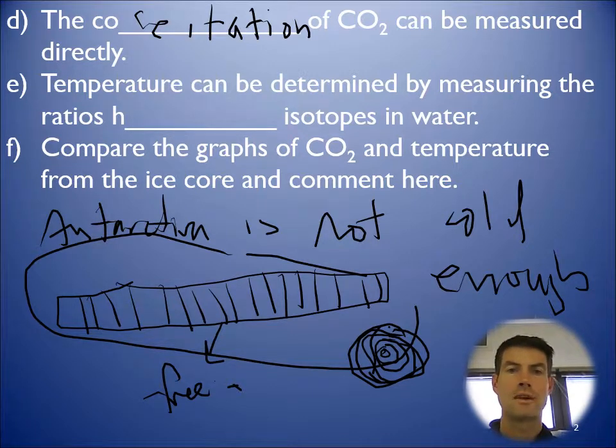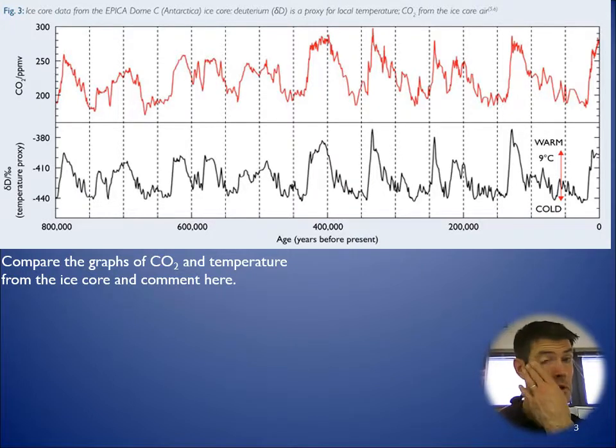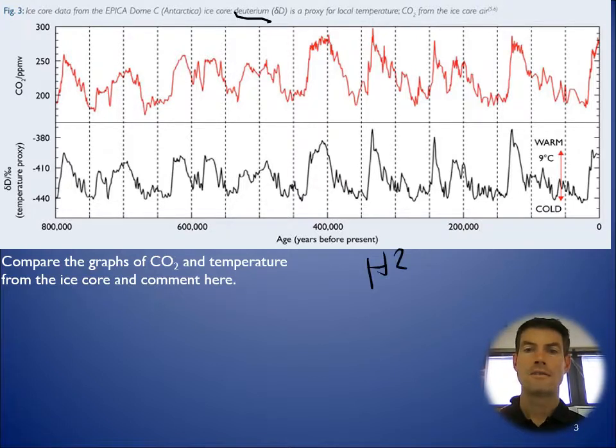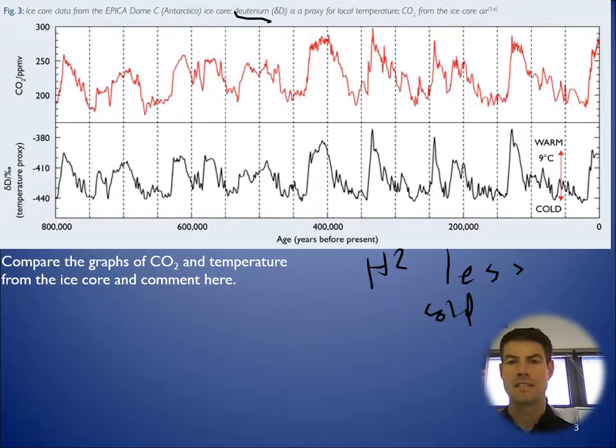So ratios of hydrogen. So deuterium is H+, and there's less of that H+ deuterium when it's cold. So they can measure the temperature by how much deuterium there is, and we can repeat this in modern day when ice freezes to get a reference point. And then go back and look at these ice cores, how much deuterium, basically, you get compared to oxygen.